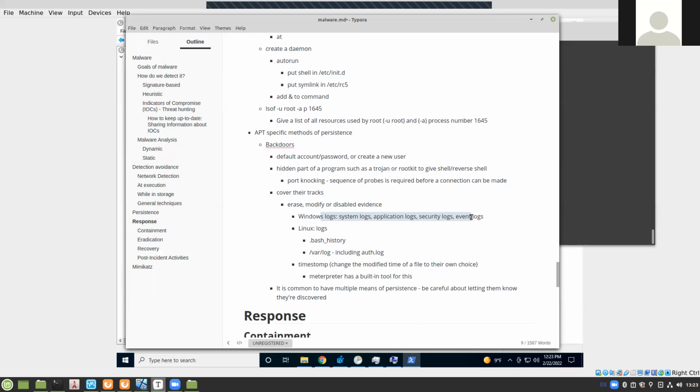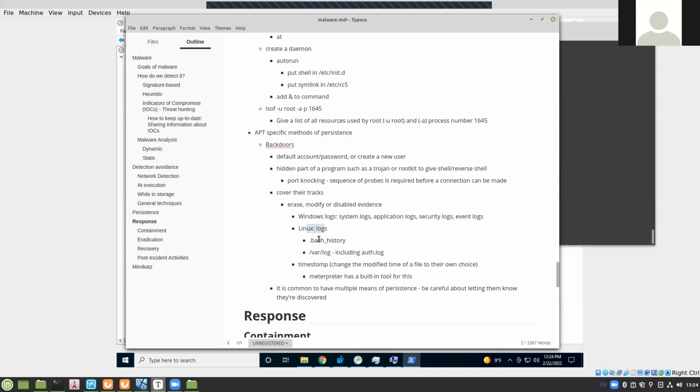That's why you typically see it as a physically separate computer, because if somebody is able to compromise that Windows system, you don't want them erasing their own tracks. So you might check whether there are any differences between the Windows logs and what the SIEM is showing. That might actually be a good signal.